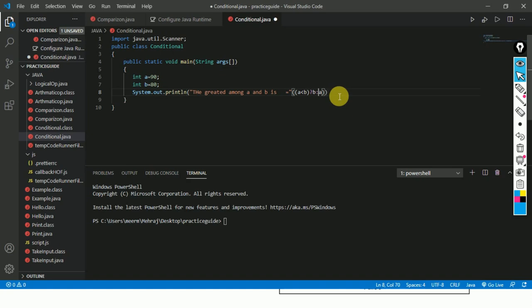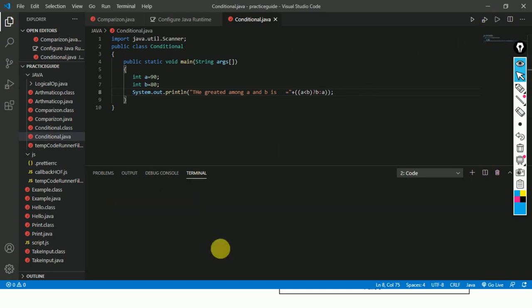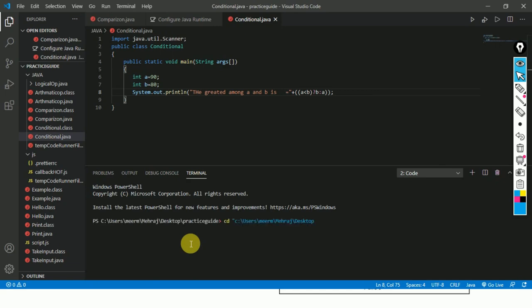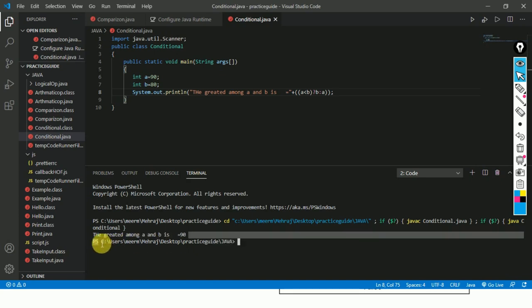I hope it is very clear to you. Now to concatenate it, I use plus. Let's give it a go and check the result. Will it give us the right result or not? Say run it, and boom, 90. A is greater.